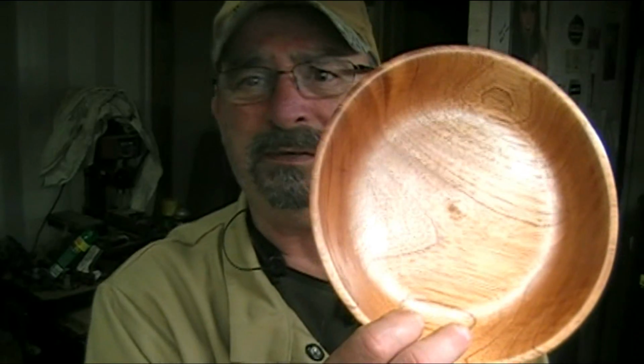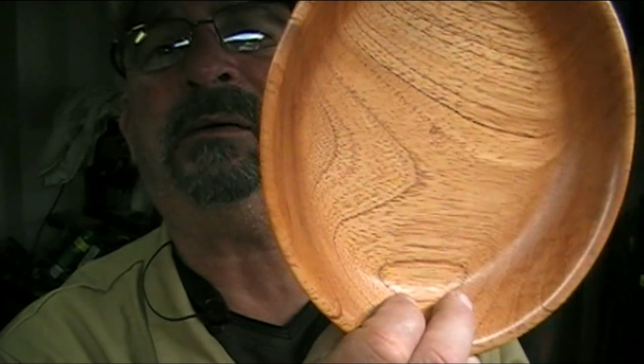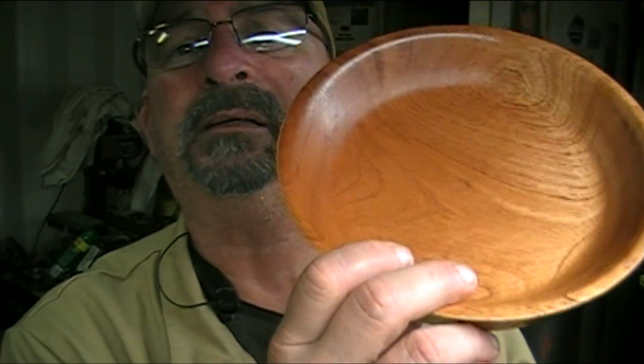Spanish cedar is just pretty. You just don't know what you're going to get. Sometimes you just get a really cool piece like this. Sometimes it's just plain Jane, but this is nice.